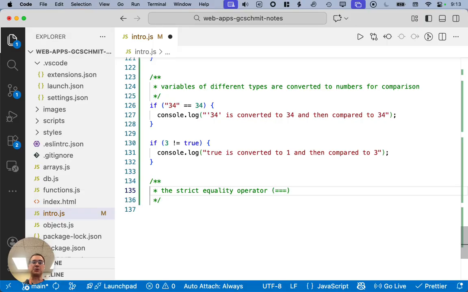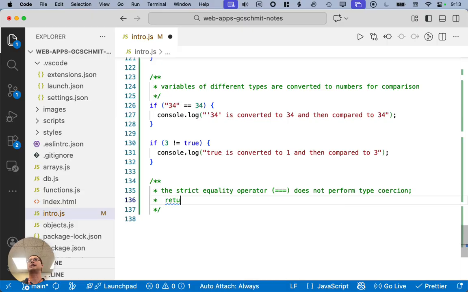It's 3 equal signs, and it does not perform type conversion. A warning that you're going to get from our linter is often going to be to encourage you to use the strict equality operator as opposed to the regular equality operator to make sure you're actually comparing what you intend to compare.